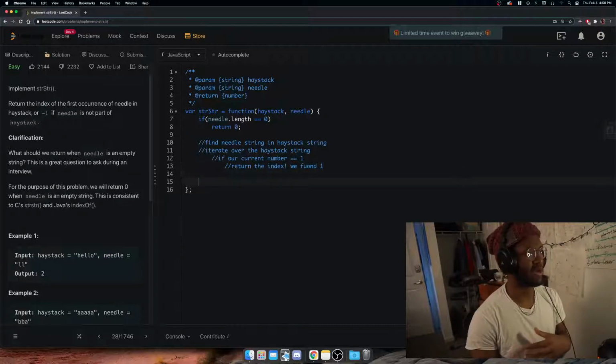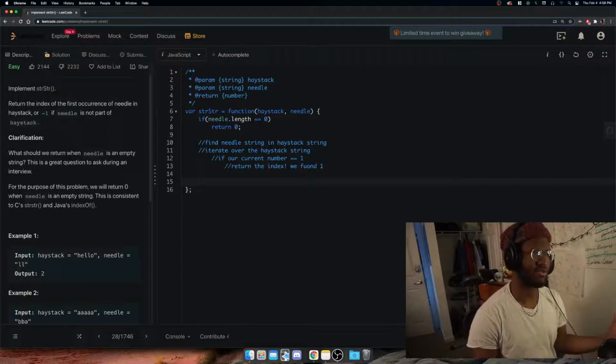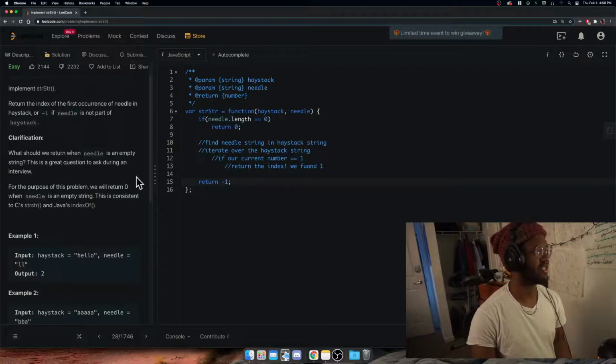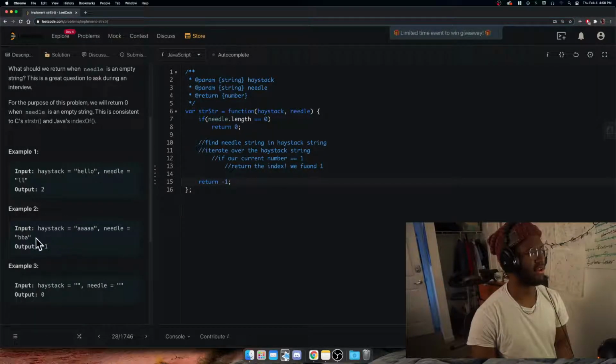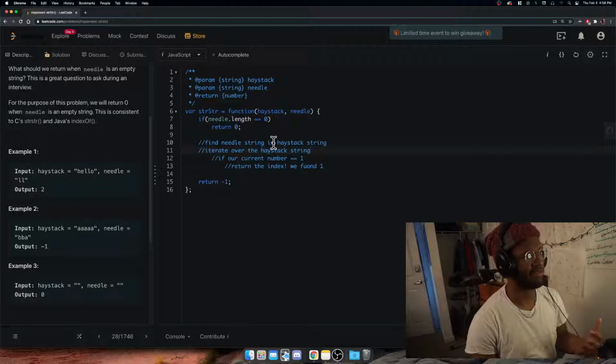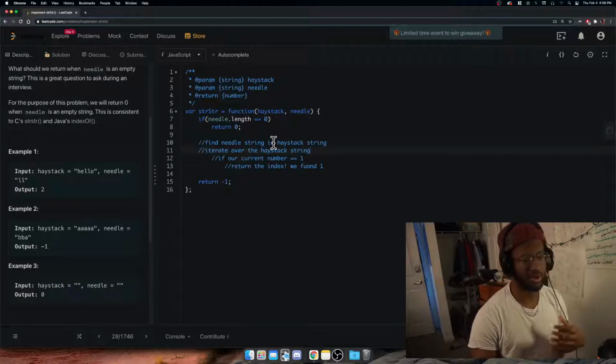And then we say, hey, if we make it through the entire string, or in the case that we're searching for 1, if we make it through the entire array of numbers and we never once saw 1, then what do we do? We return -1, just like the problem said. If we can't find the string in the string, if we can't find 1 in our array of numbers, return -1. Thinking about problems this way is one way to downgrade the complexity of the problem, and then modify the solution to add in the extra complexities.